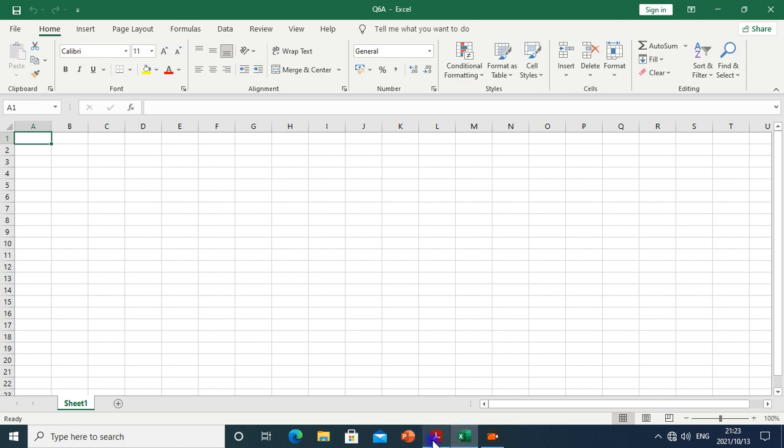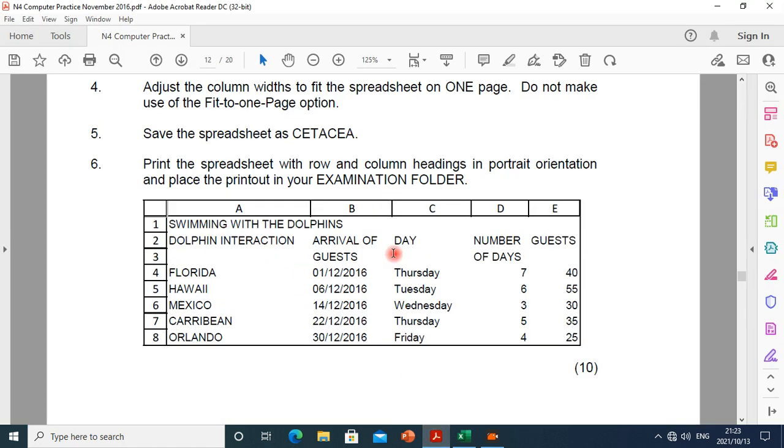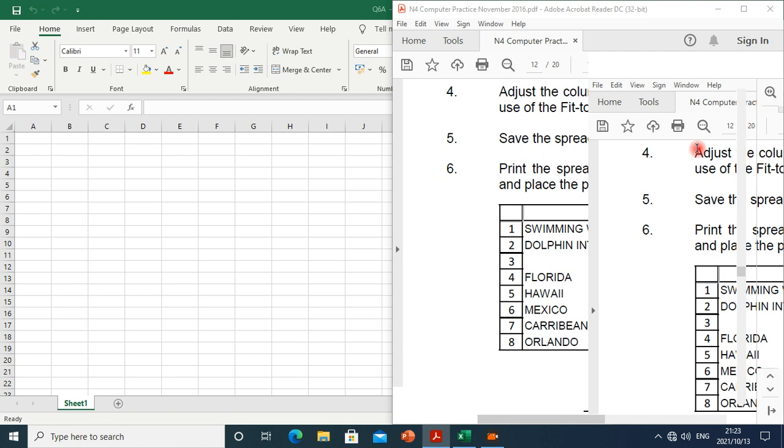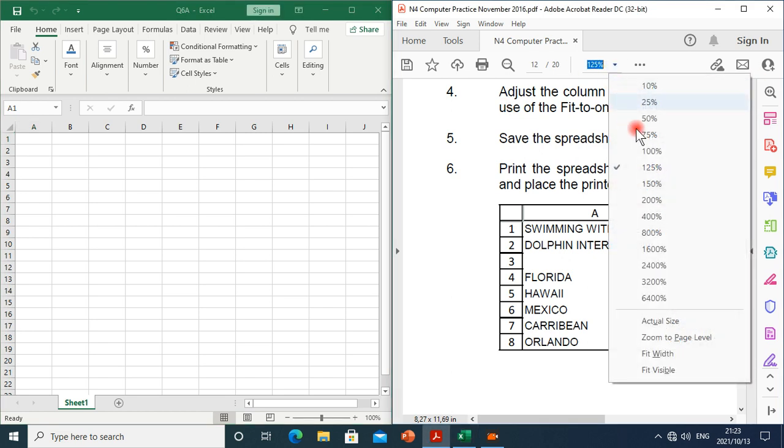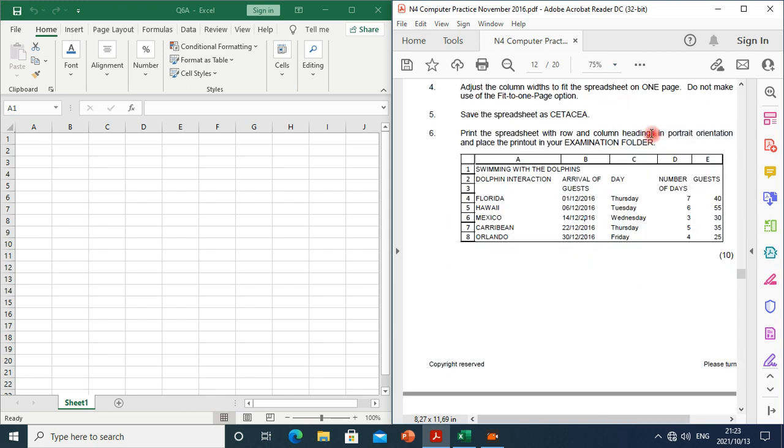I'm going to then go back to my question. I'm just going to view my windows side by side. I'm going to minimize my question paper a little bit, zoom out a little bit to make it fit, maybe 800.